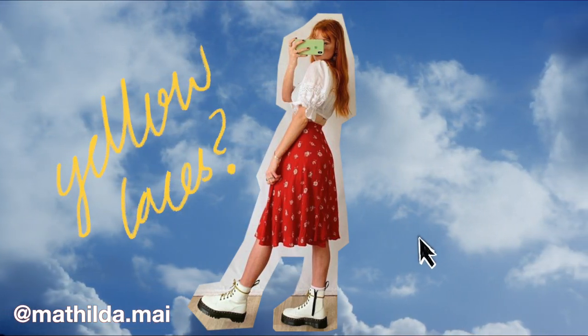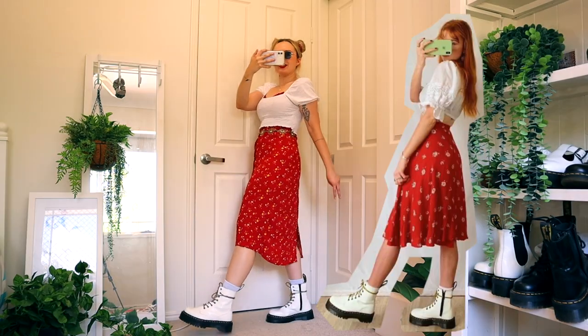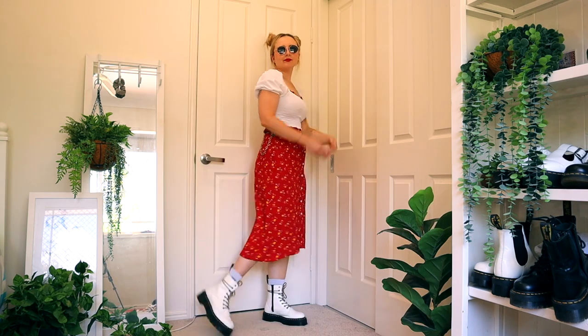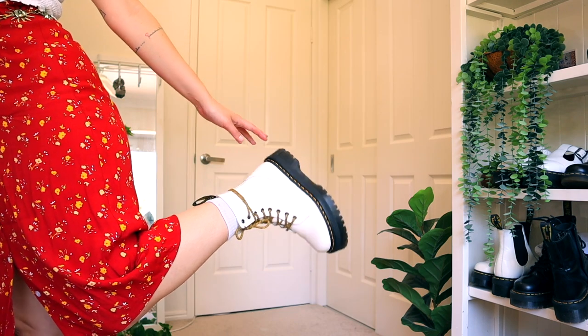For this next look it kind of looks like she has yellow laces in her Docs, and I've been so excited to try these. Doesn't that look just so cool? I think this is probably the closest one. I love Matilda May — she designs these cool belts and I thought I'd add it to the outfit even though she's definitely not wearing one — I think it just adds a little bit extra. I really like how she chose to wear yellow laces with these white shoes because to be honest I never wear these shoes, and I think it's because I don't like the look of black laces. This has given them a new life — sometimes you just have to change something you don't like about a piece and maybe you'll actually wear it.